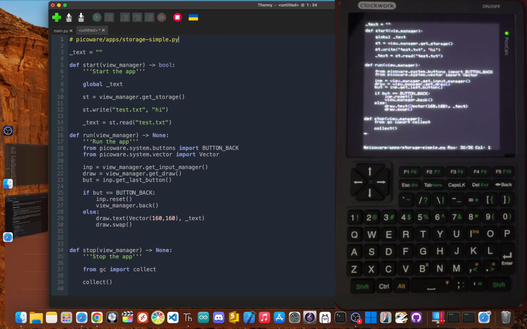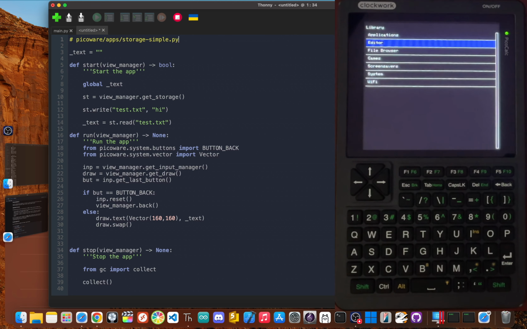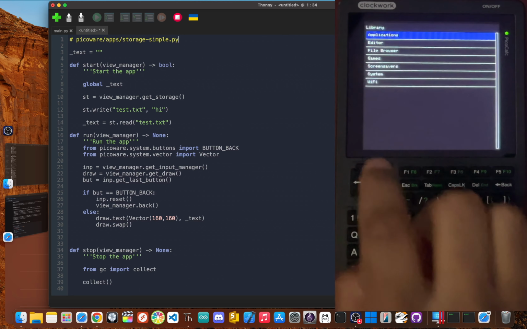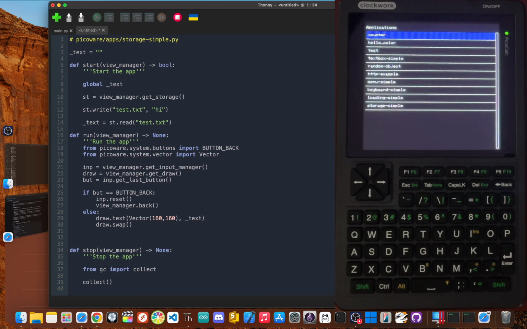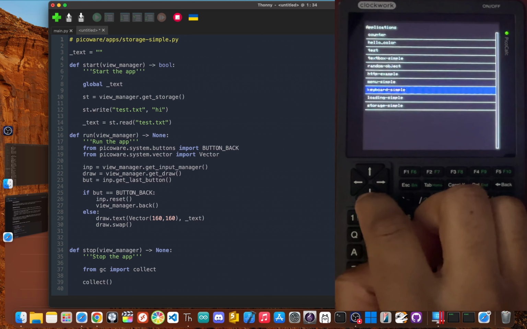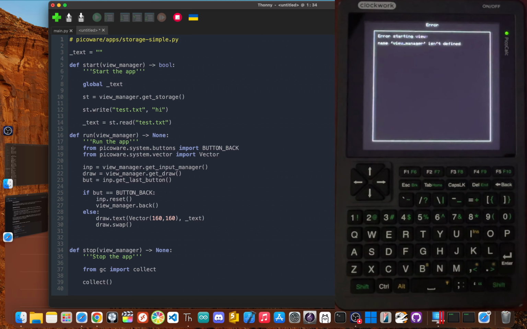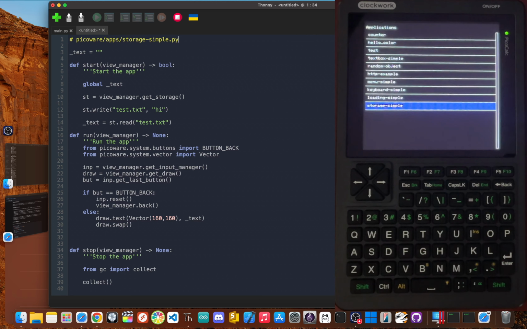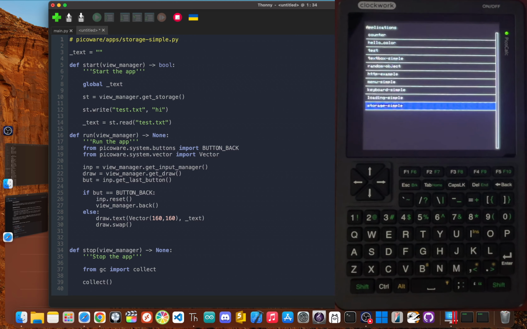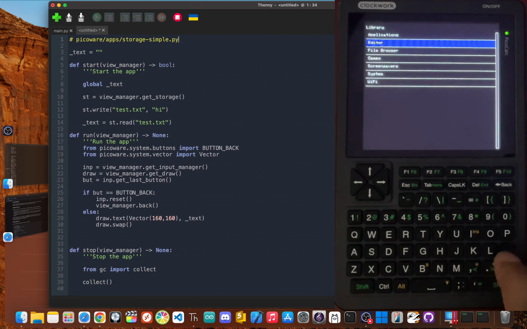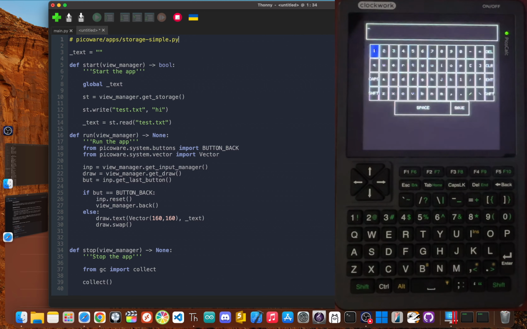Alright, now that we're finished with the code, hit the back button twice, and then type in Y to save our progress. Then hit enter. Now, to open the app, go to Applications, and then scroll down and click Storage-Simple and hit enter. Notice the pop-up error. I had a typo in the code and the system alerted us. Let's go back and fix the typo. We'll hit back and then go to editor, type in the name and give it a fix.